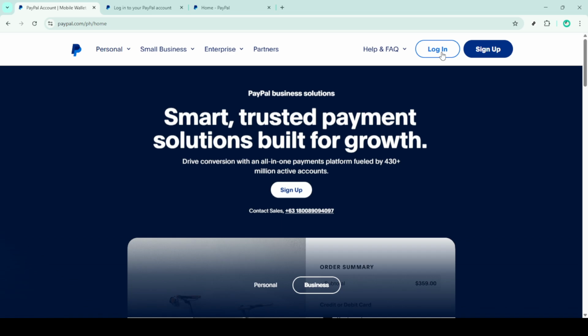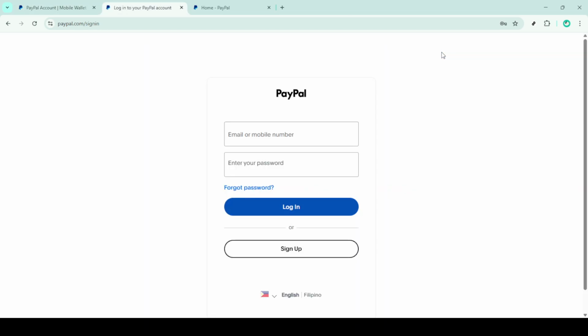Now you'll need to enter your email address and your password. This information is crucial to ensuring that your sensitive financial data remains secure. Take a moment to verify that the information you've entered is correct, as a simple mistake in your email address or password can prevent access. Once you're certain everything looks good, press the login button to move forward.